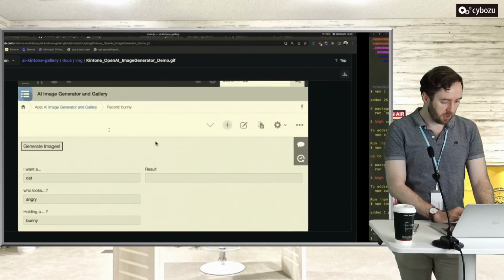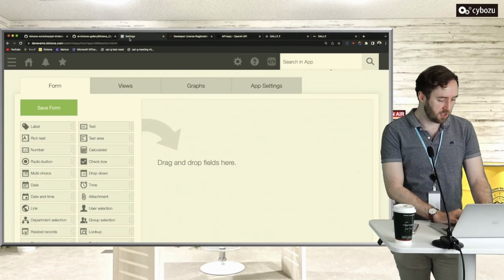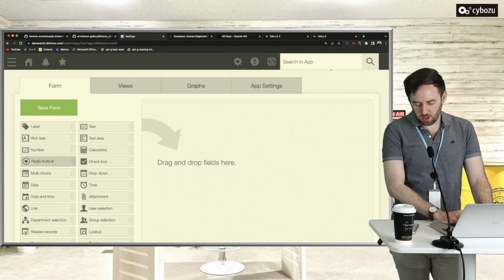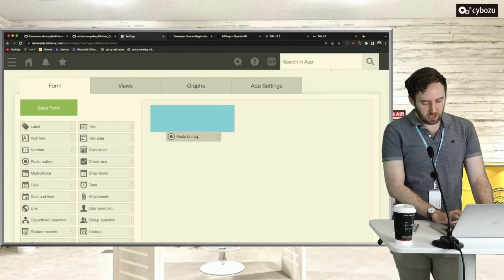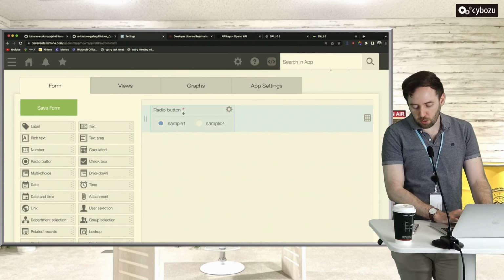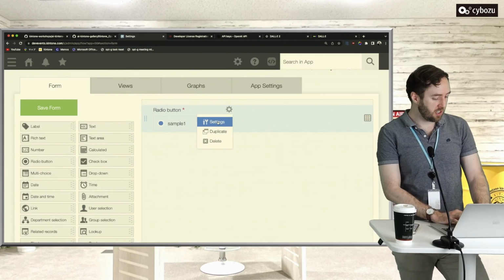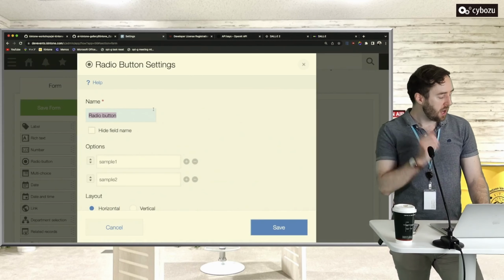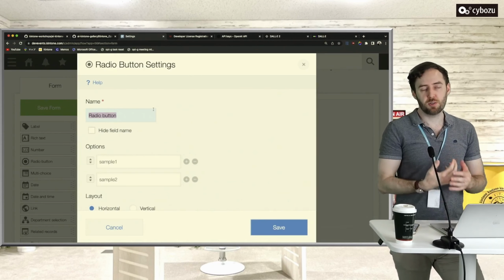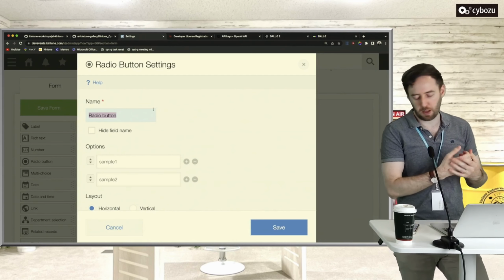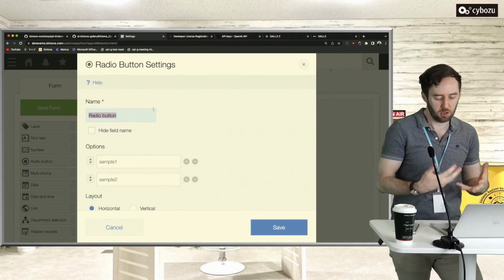So this is the cool part about Kintone. We're going to be creating a type-safe database with very little effort. Click on radio button right here and drag it over. And it'll say radio button. And in that radio button, it'll give you two choices. Please click on settings right here. And so if we remember, what we're going to be passing to our image generation is like a dog or a cat who looks happy, sad, who is wearing like some clothes and stuff, right?